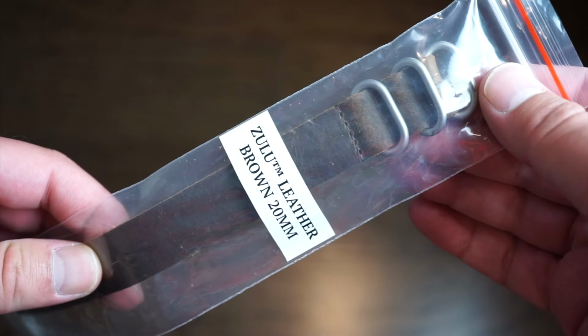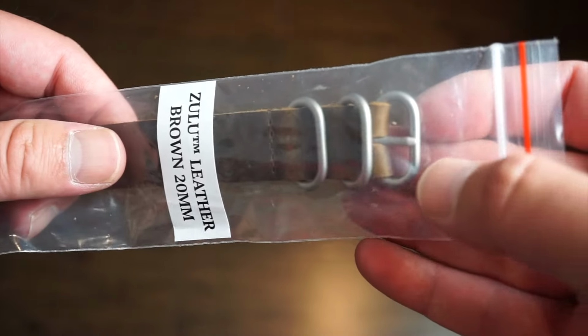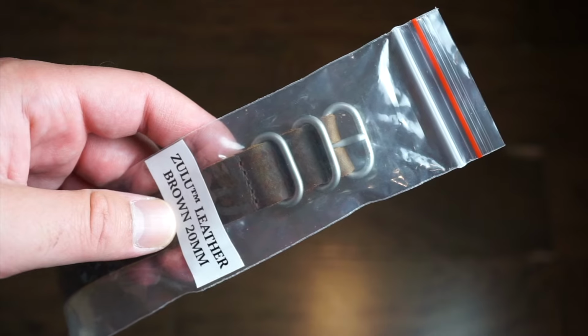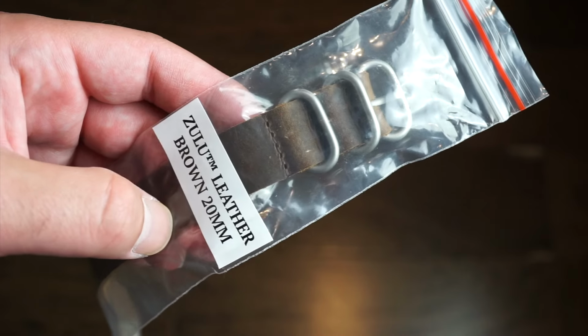Now, the first one here is the Zulu leather brown 20mm full cow leather. Really, really nice, feels nice. As you can see, you get those nice keepers as well for the Zulu style. I will show you this on the watch in a second. This one is $22. It comes in black, brown, 18 or 20 to 22mm. This one is 20mm, because the watch we have today is 20mm.